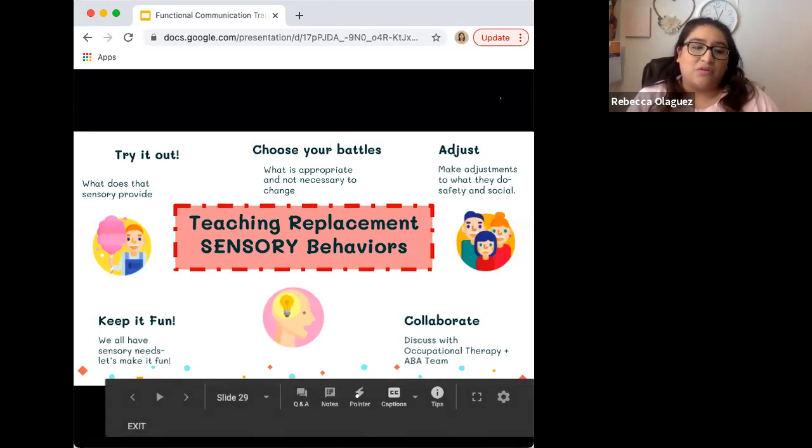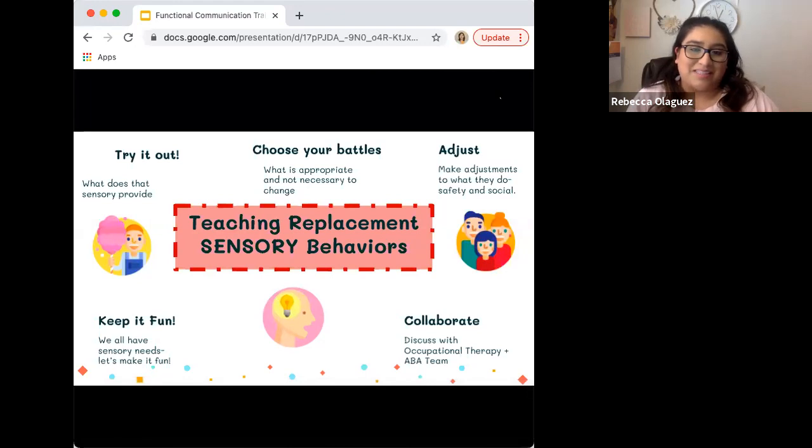Keeping it fun. We all have sensory needs. It's not like just kids have it. We all do. So just make it fun. We can do it together, and find ways to make it more reinforcing for them to seek out somebody else. Some kids love banging their head because they like the impact against the wall. Well, mom can do that. Mom can provide squeezes on the head, and guess what? It feels better if mom does it. So then we gain that opportunity to request head squeezes more functionally.